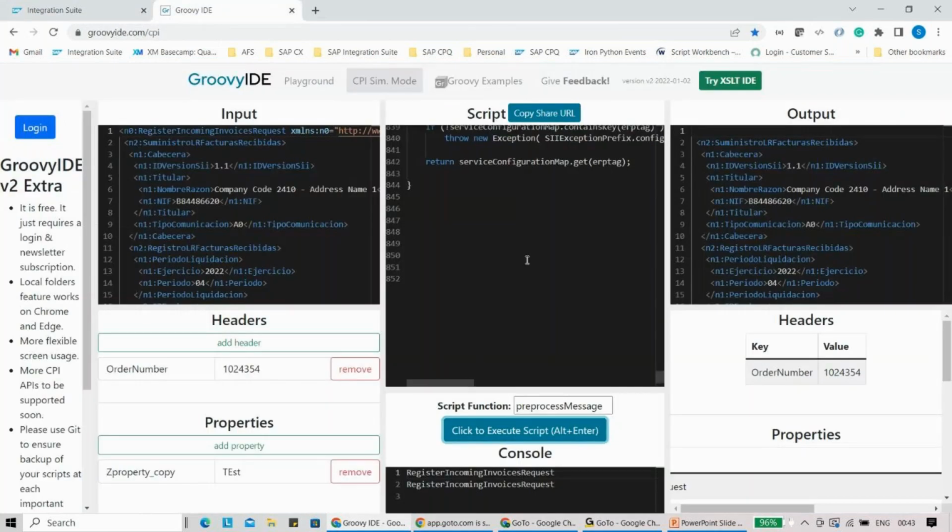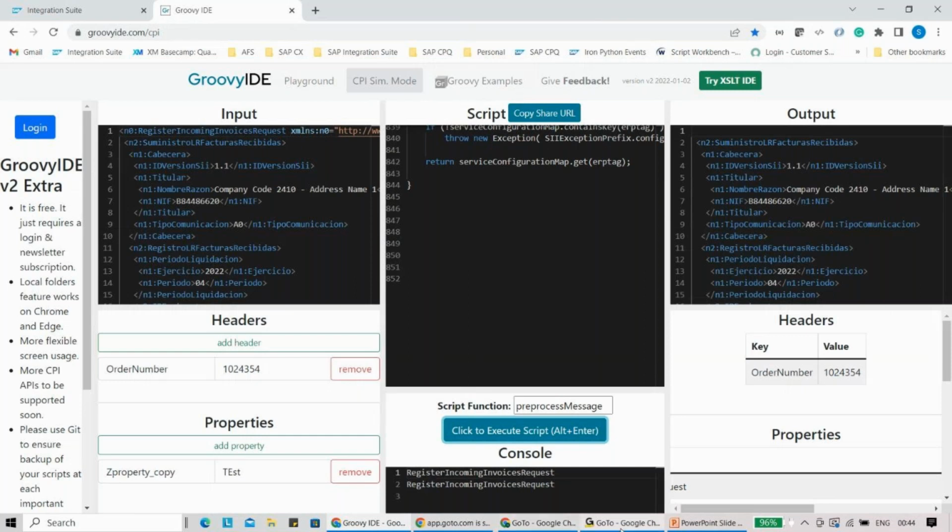So now I hope if you have already worked with the Groovy scripts, I would request that you just try out some kind of a basic script, pass some input message with headers and properties, execute it and see the output. Try to just play around with the script. How does the console work out for you? So this is one place which I'll highly recommend you.